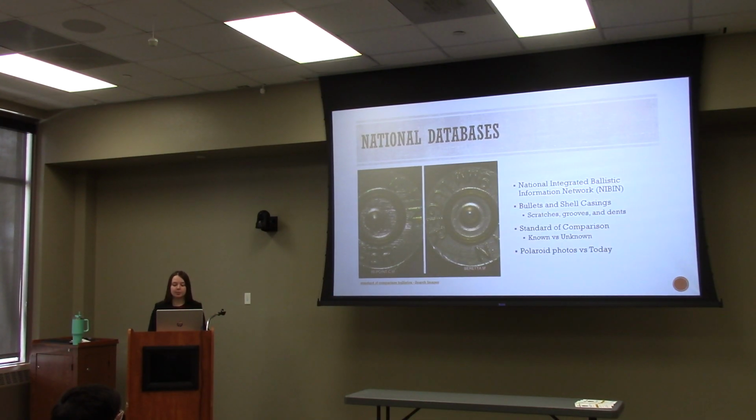At one point in time, bullets and casings were not seen as important pieces of evidence, but now officers take the time to collect them from nonviolent shootings in hopes that they will solve violent crimes in the future. The collection of these casings and bullets gives the database more entries to work with using the standard of comparison, which is comparing a known sample to an unknown sample. This means that the test bullets fired from the lab are the known sample, and the bullet recovered from the scene is the unknown sample.